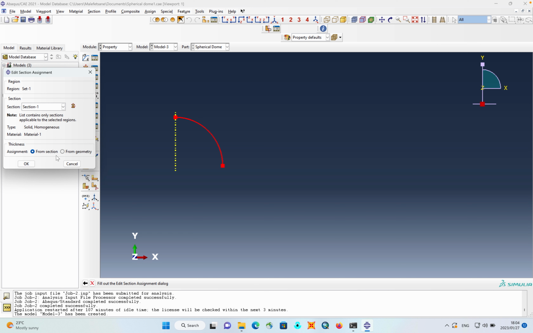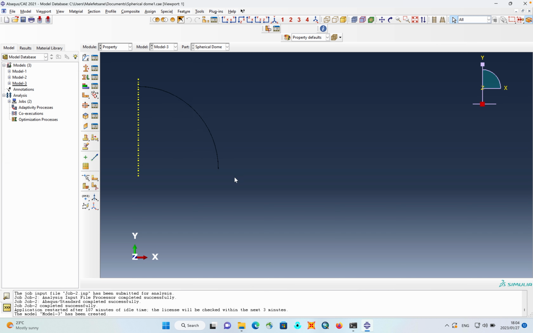When you're assigning the thickness, you can sometimes use it from the geometry, which means from the geometry part itself, or you can use it from the section that I just created. So I'm going to use it from the section, and it's okay. I just want to see if it's colored. If it's colored, then it means it's fine.